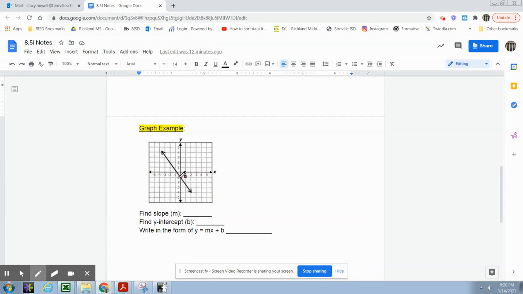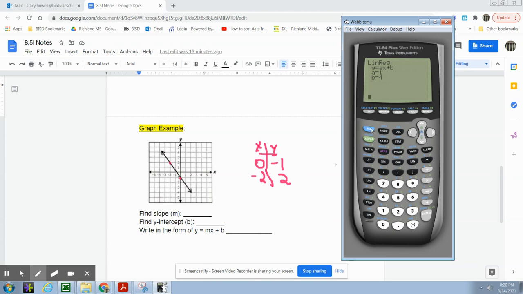So you can pick 2 points, draw your table, and put the 2 points in the calculator. So we have our first point here, and we know x is 0 and y is negative 1. And when we picked our other point up here, we know x is negative 2 and y is positive 2. Let's put that in the calculator. Second plus 7, 12. I'm going to clear this out.